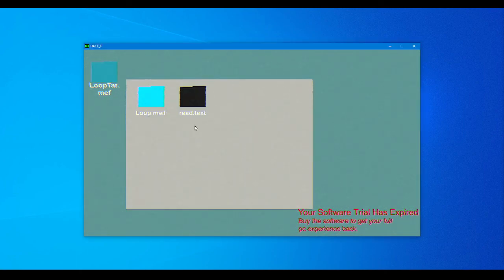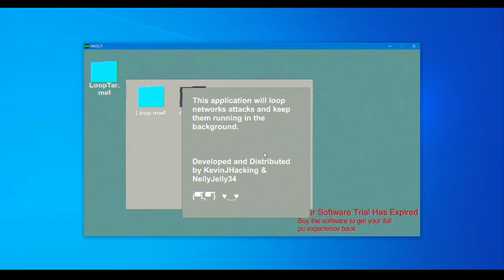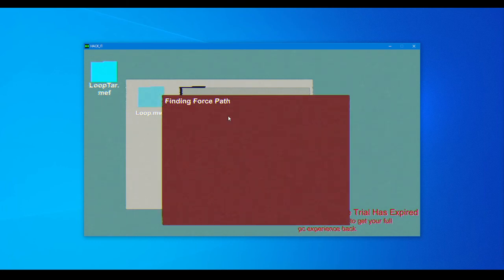I don't know. Read. This application will loop network attacks and keep them running in the background. Developed and distributed by Kevin J. Hacking and Nelly Jelly 34. With some fantastic Lenny faces. Lenny faces, the epitome of hacking. And I can't close this.